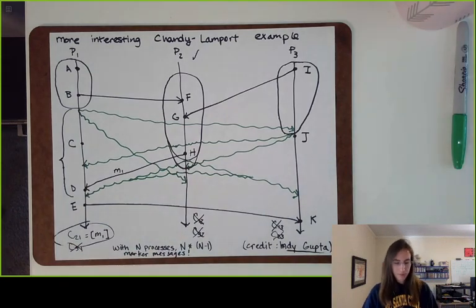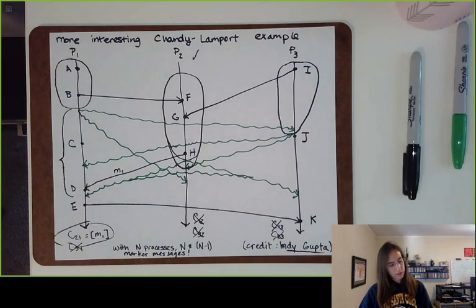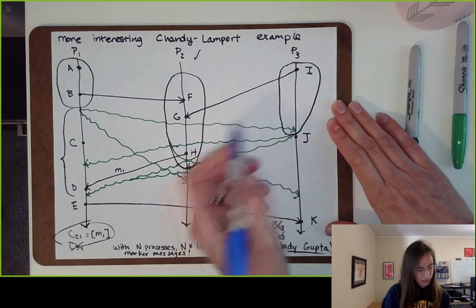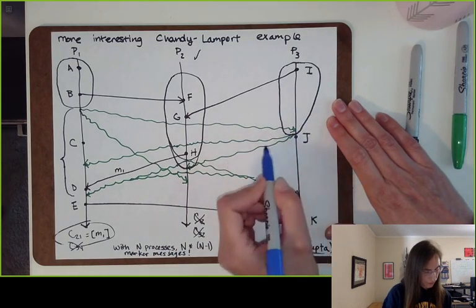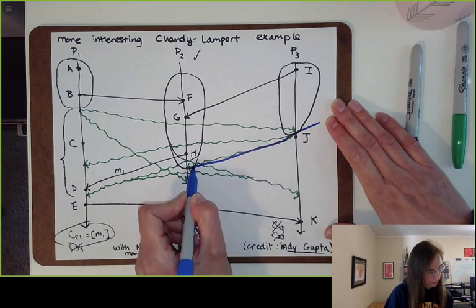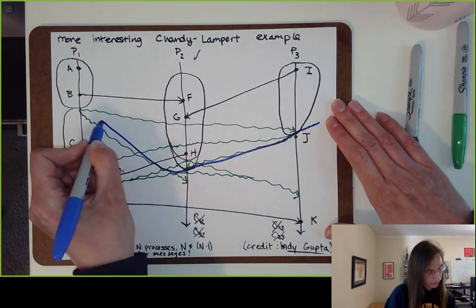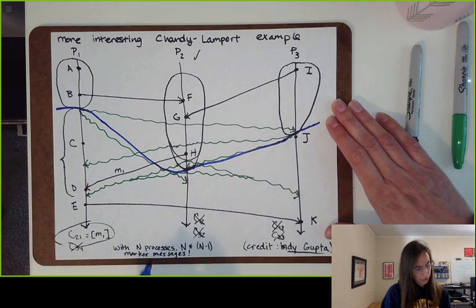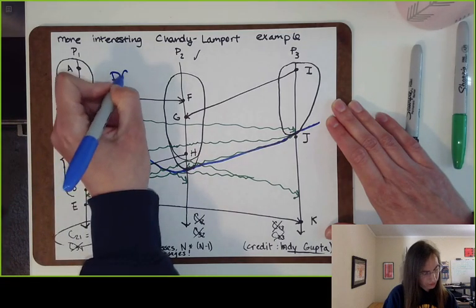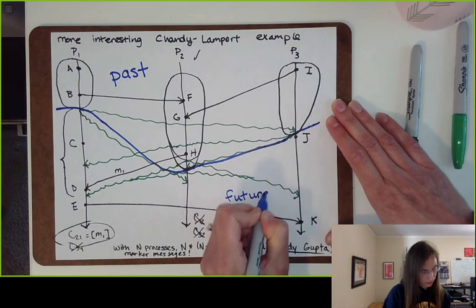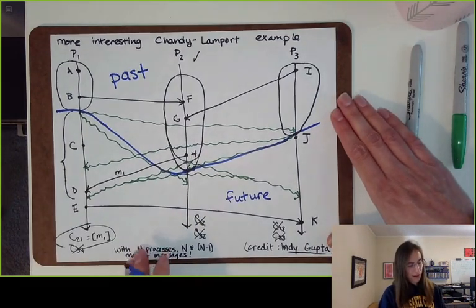And if we wanted to, we could draw a line across this whole diagram. It's going to be a little awkward because J here isn't included in the snapshot, so the line is going to have to go in between here. But we could draw a line right here that divides this execution into two pieces. This piece over here, I'll call the past, and I'll call this the future. So the snapshot captures everything that happened in the past.